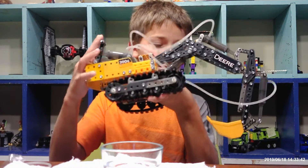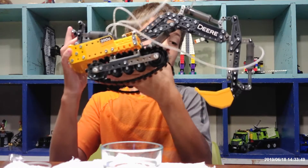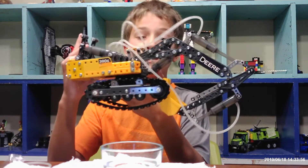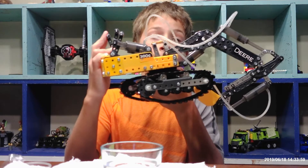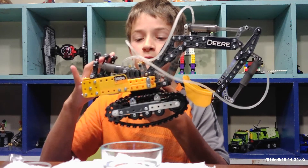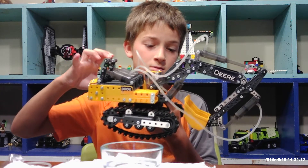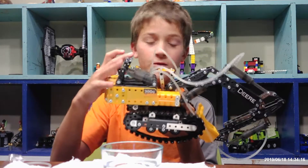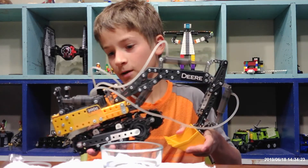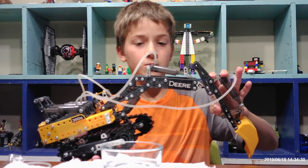It moves slowly but as you play with it more it gets to move faster. And this one moves the bucket. Then this one moves the arm - the arm will raise and go down. This one is usually hard to push through, but it's able to go down easily. You have to manually push the arm back to get the water back into the original tube. It really isn't that hard.